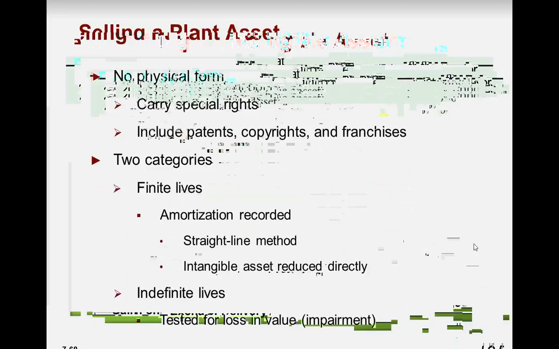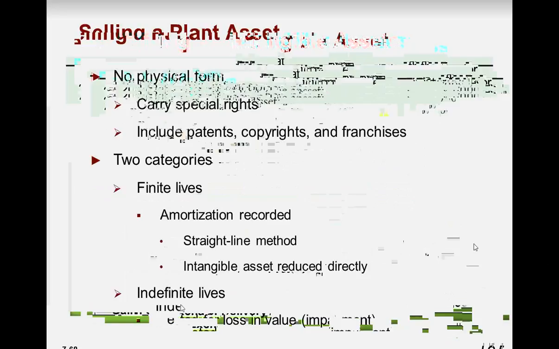There are also those that have indefinite lives, and we need to test those for impairment to see if they have a loss in value, and at that time we would write down that value if we determined that there was a loss. One thing that we need to also talk about is goodwill. Lots of times people aren't quite sure what goodwill is. Goodwill is the difference that you might pay for an ongoing business that is above the appraised value. And that is also an intangible asset, but it only occurs if you purchase a pre-existing business.